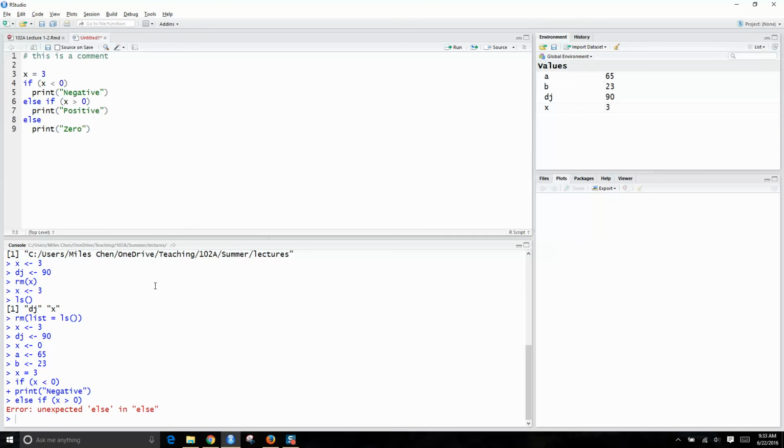You need a starting if statement before you use an else, okay? And so when it finishes this thing, it thinks we're done, and then when I say else, it's like, what are you talking about? There's nothing else to talk about, right? So you have to include this, and this will say, okay, first do the if statement, and then if that doesn't work, then evaluate the next one. So if you're going to use else's, you have to use the curly braces.